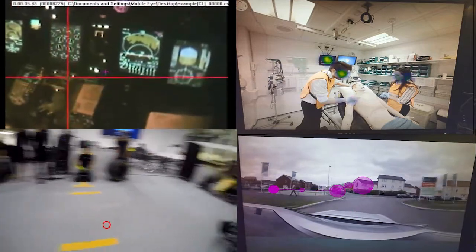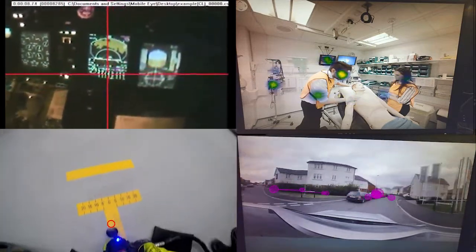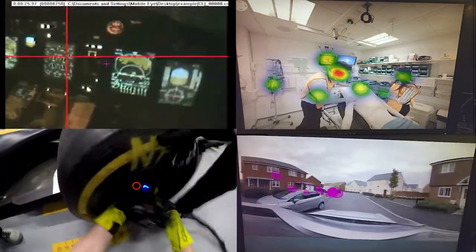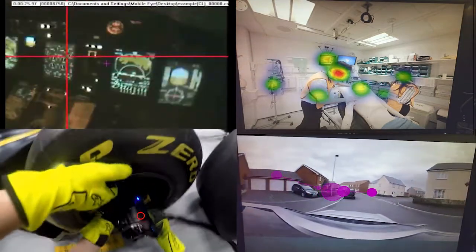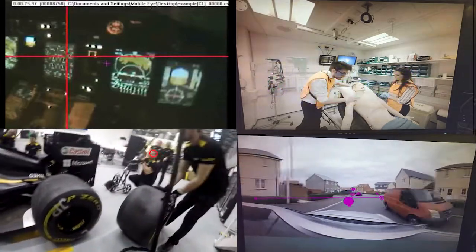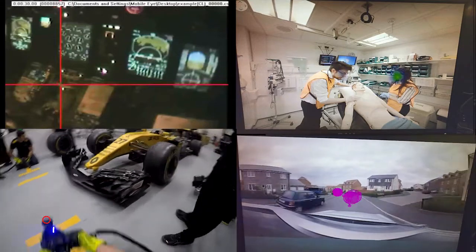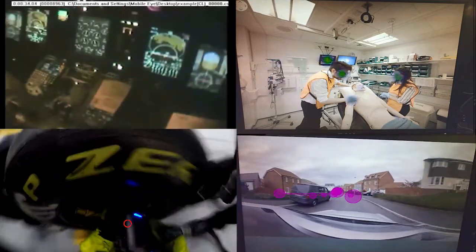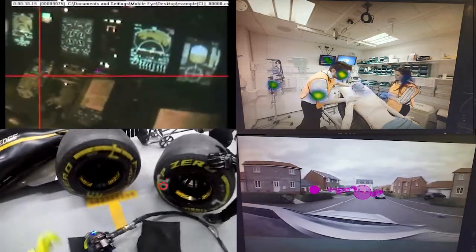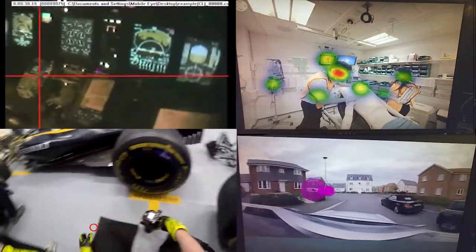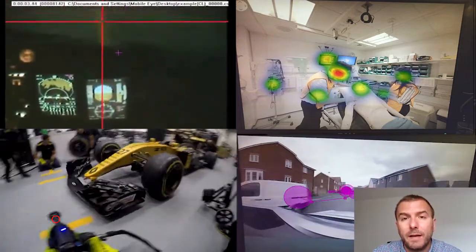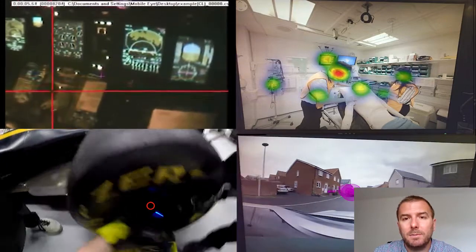We have adopted this approach in fields such as aviation, emergency medicine, Formula One pit stop simulations, as well as civilian driving. Again, always adopting the approach of comparing the eye movements in the real world with the eye movements in the simulated world to try to understand the extent to which the simulation is realistic and is valid. And this has led to the development of simulators that are more effective at achieving the learning outcomes.